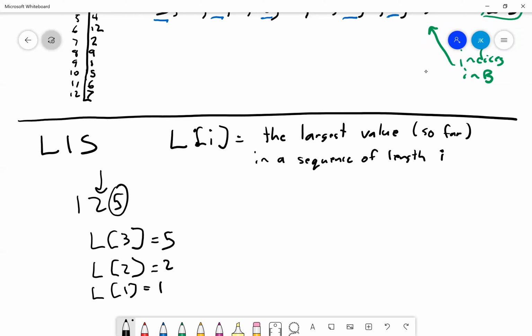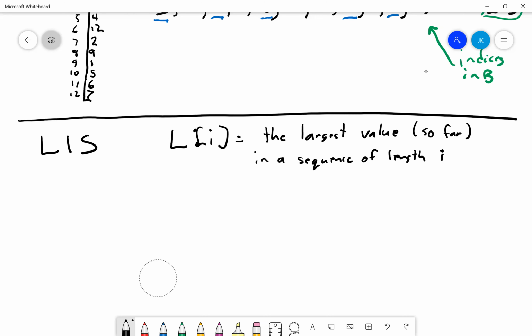And remember, what we're always wanting to keep is the smallest of these largest values. So we want to minimize this maximum value. I don't want to make this overly complicated because it's actually a relatively easy thing to do and to keep track of. So let me do an example here, and I think that will illustrate better than talking through details. Let's say that we have a sequence 1, 5, 10, 2, 11, 4, 9, 6, 7, 3.